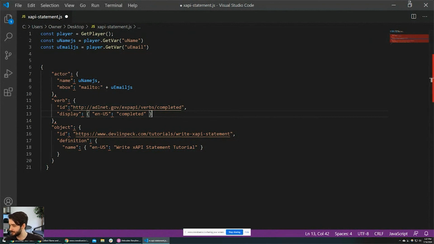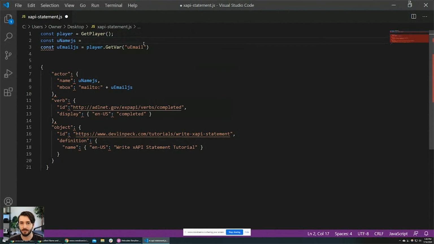Can you call the participant's name from the LMS to Storyline, then create a drop-down for the student to choose their name? You actually wouldn't even need that second step. You could pull the user's name directly from the LMS. So what you would do is add some code here. Instead of using the player to get this, you would add the LMS code.